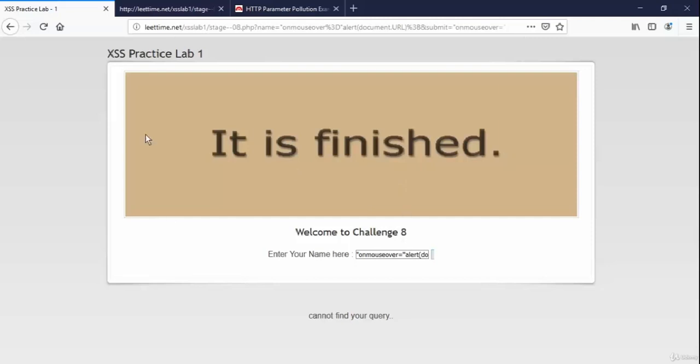It is finished. The total challenges are 8. Eight different levels of challenges you will find on this website. Now you have to understand that the same thing won't work on every input parameter. You have to try each of your attacks on all of the available input fields or input parameters you find on a website.